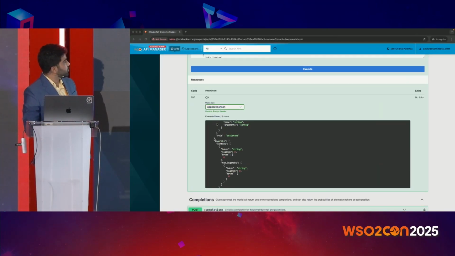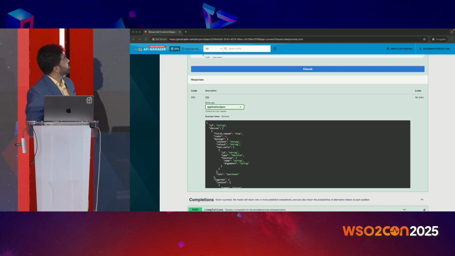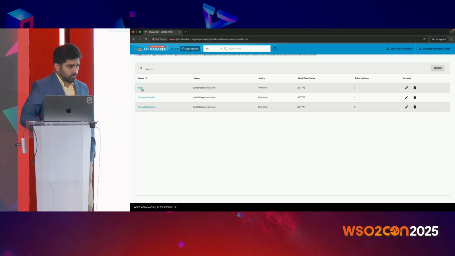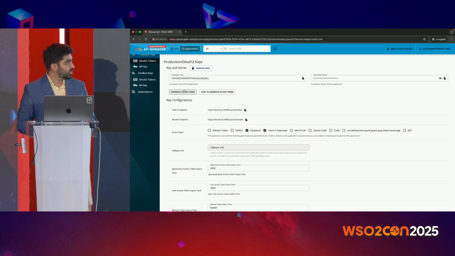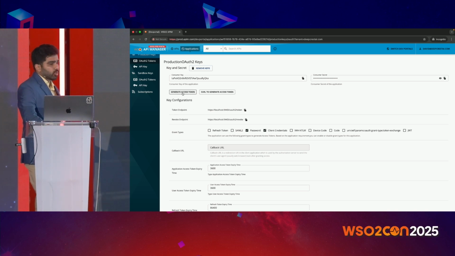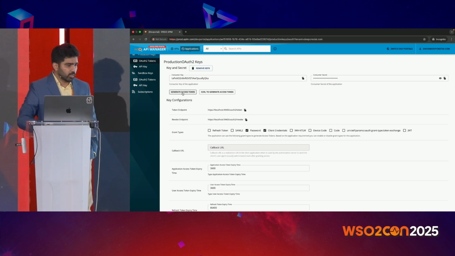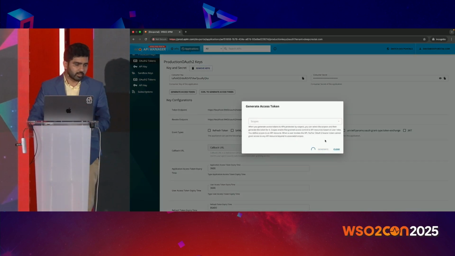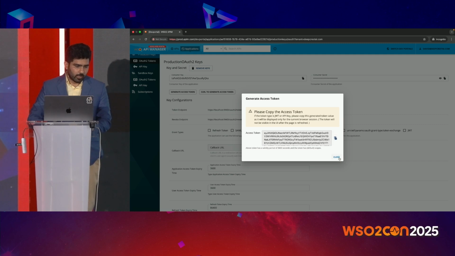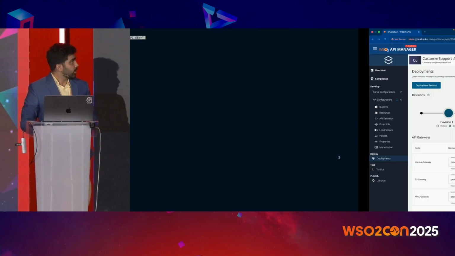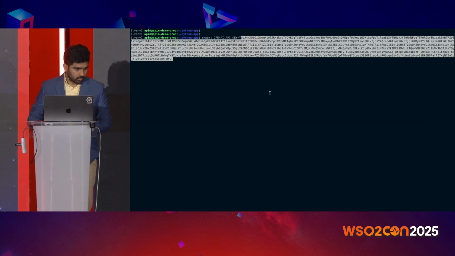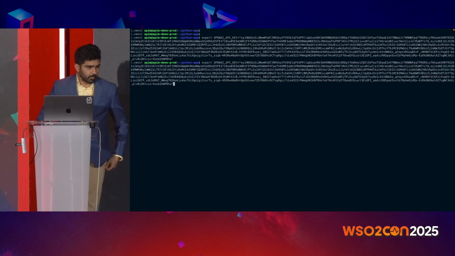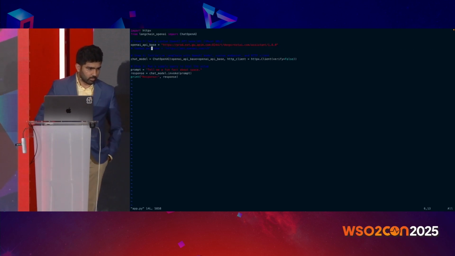Let me quickly go to the developer portal, go to applications, go to app farm. Here, the LangChain SDK actually utilizes OAuth2 tokens, where it says authorization bearer and the token. So I'm going to get a normal authorization token instead of an API key. And now I can go ahead and configure it here.